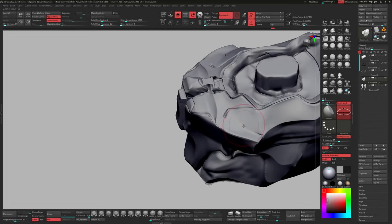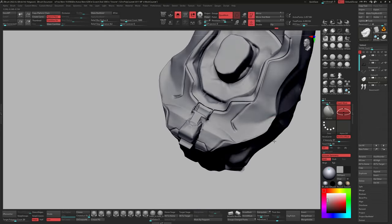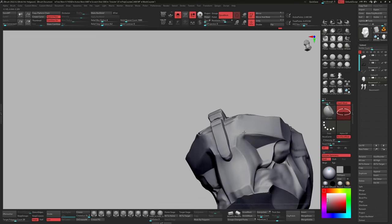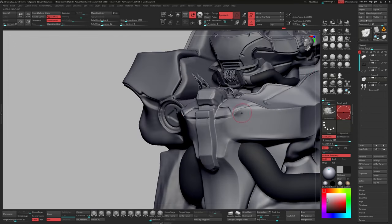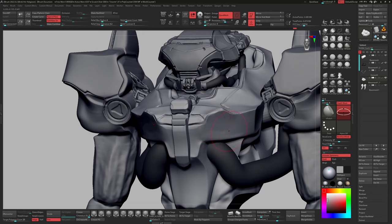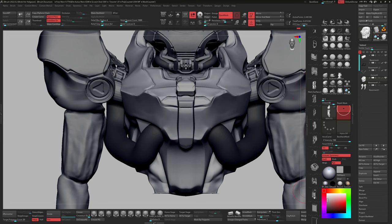applying some function to the character, and then figuring out the backstory from there. And then that kind of takes you throughout the whole process. Then from there you can go into, for example, Maya and do a low poly of the character. You can do the UVs in there, then you can take it into Marmoset. You can bake the high poly on top of the low poly, and then you can throw it into Substance Painter, and you can create a game-ready character if you really want to take it that far. But I usually don't do that with my personal projects, but every now and then I do.